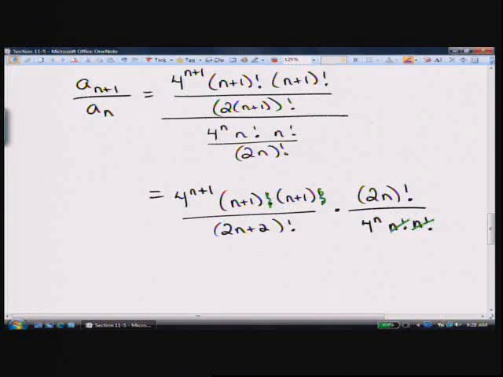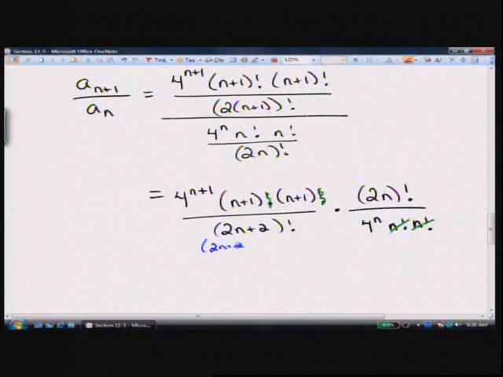The 2 to the n factorial with the factorial on the 2 to the n plus 2. Right, I have to think of this as 2 to the n plus 2 times 2 to the n plus 1 times 2 to the n factorial, right? Because it'd be 2 to the n. So that cancels with that, and I end up with that stuff. All right, there's something else.